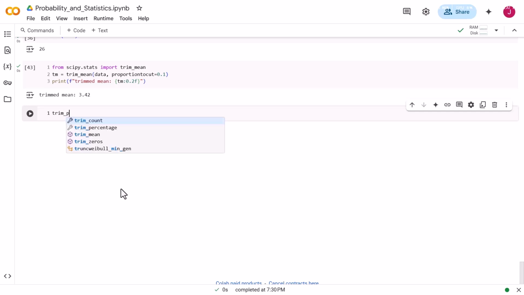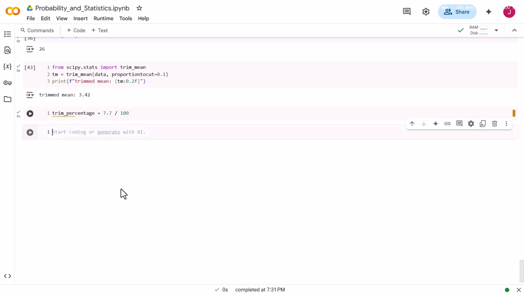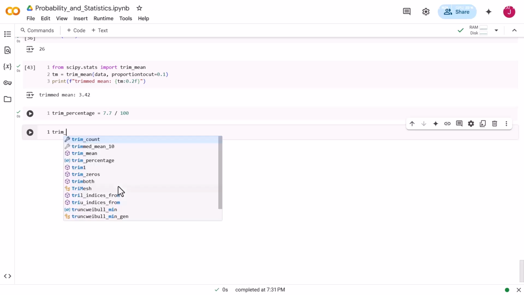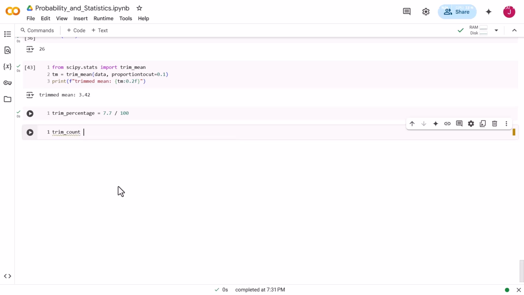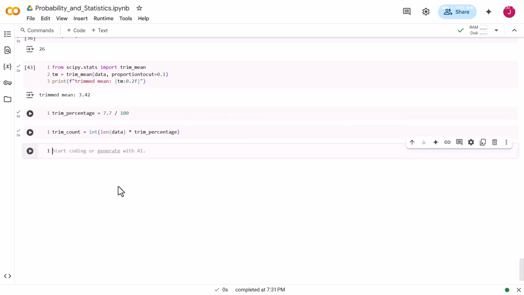Another way to do that is first we need to calculate the trim percentage. So we say trim percentage is equal to 7.7 divided by 100. I already told you how to find 7.7. Then we say that trim count is equal to int of the length of data times the trim percentage that we have. Then we sort our data.